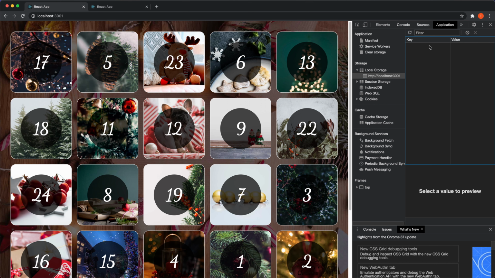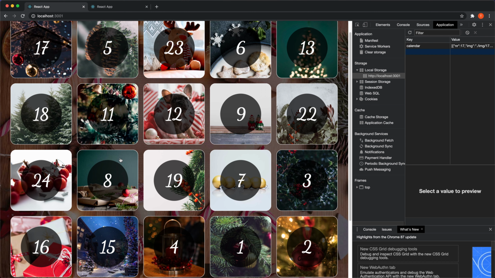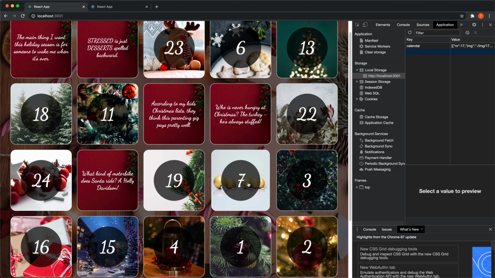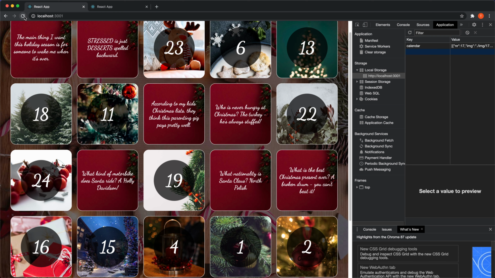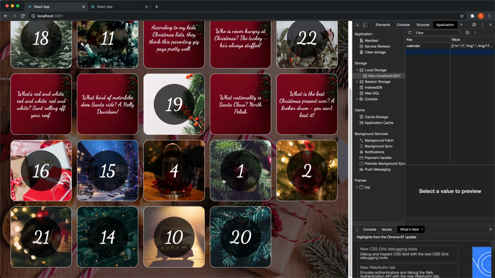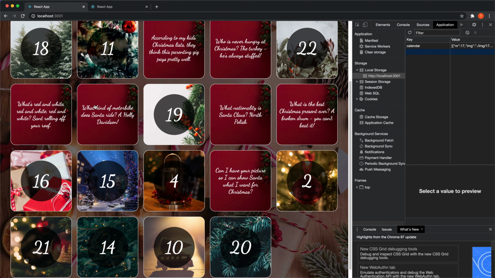I'm going to remove the calendar from here. And if we click the hatch here, you can see that it writes this one to the local storage. And it seems to be working like a charm. I reload it and it grabs it from the local storage. And it's sweet, it works.